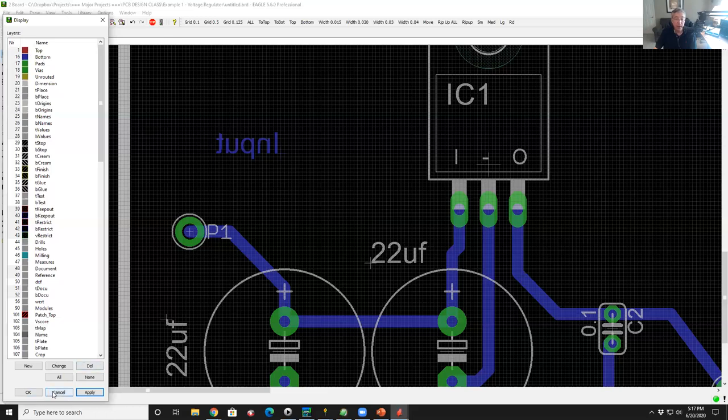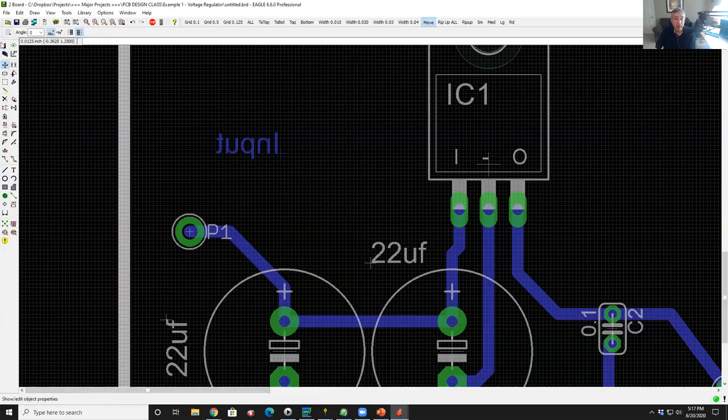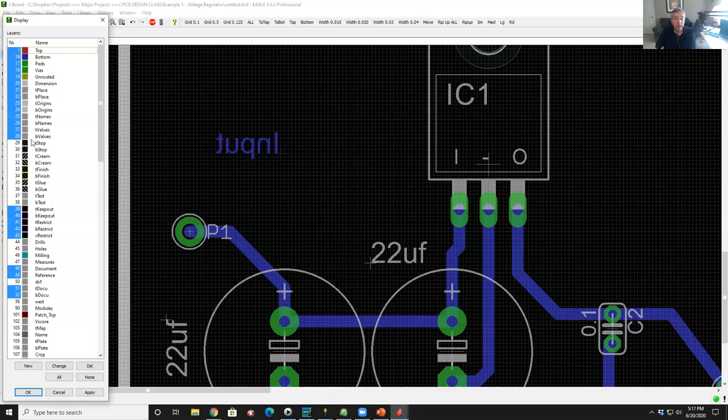If I want to actually bring in a silkscreen and put it on the top of the board, then that lives in the system on layer 21. So you'll just have to memorize these, but there's like 10 of them that you'll memorize and you'll be fine. You don't need to know 255, you only need to know 10, and they're clustered in top and bottom. There's like 5 you really need to know. So the silkscreen on the top is in 21, the silkscreen on the bottom is in 22.